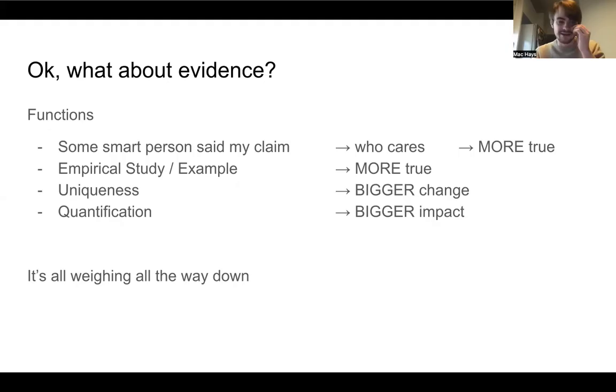But granted, quantification is obviously very helpful. But helpful in what? It's helpful in comparing the numbers and the magnitudes of these terminal impacts, which means it is helpful in weighing. So all of the functions that evidence could possibly have technically, besides just making the judge like your argument more, which doesn't seem very technical to me, all of them are weighing. It's all weighing all the way down.